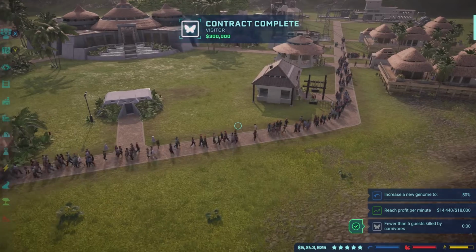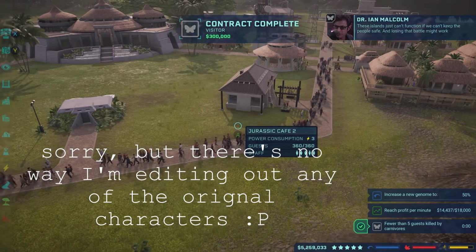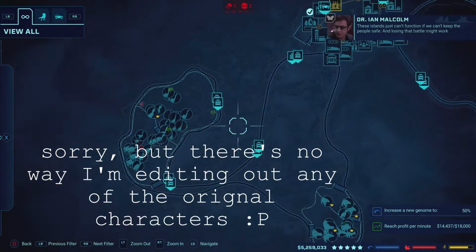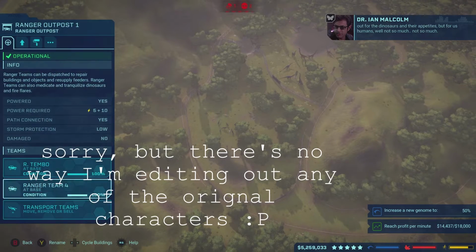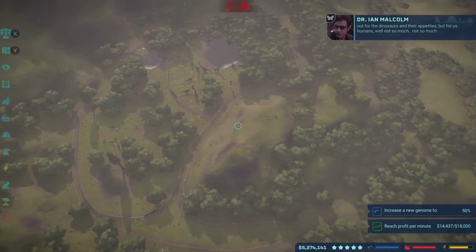Just like Isla Nublar. These islands just can't function if we can't keep the people safe. And losing that battle might, you know, work out for the dinosaurs and their appetites, but for us humans, well, not so much.